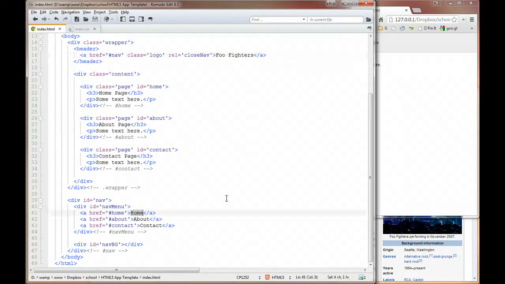And we're going to set up a few different pages for the Foo Fighters. So let's do about the band. I'm changing up my navigation here. We can do discography, and let's put a tour dates page.